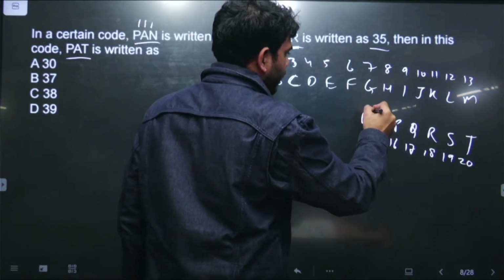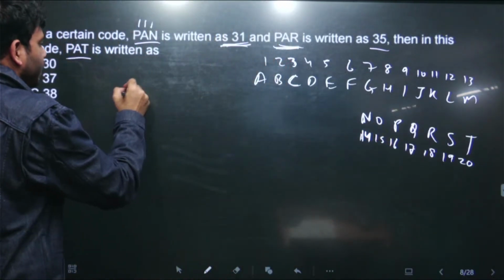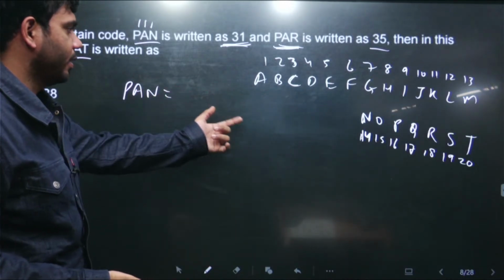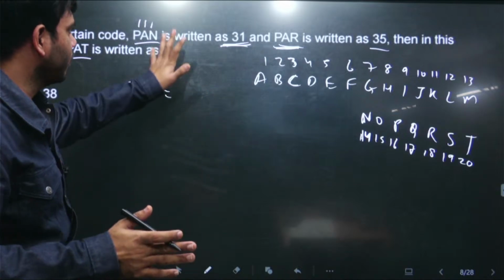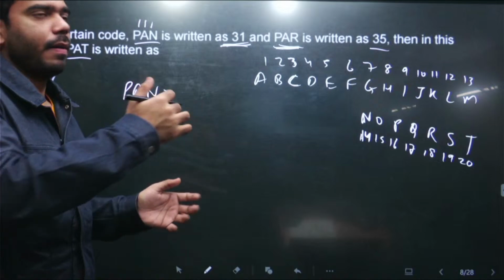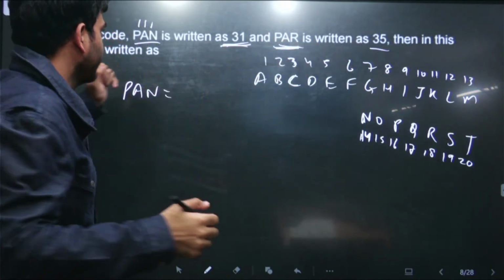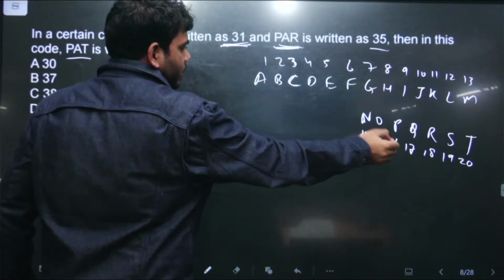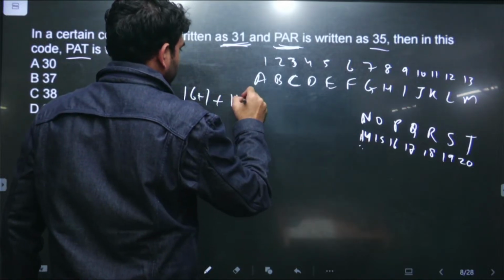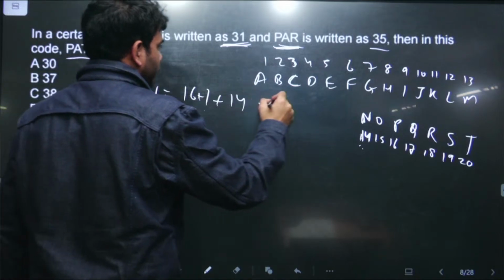Similarly, there is a letter N, and the corresponding digit is 14. Right? So for PAN, just write the corresponding digits and observe. Here it is addition. For each alphabet, taking the corresponding digit and adding them, we get these numbers. देखते हैं कैसे. P can be written as 16, A is 1, and N can be written as 14. So the sum of the corresponding digits of these letters gives us 31.